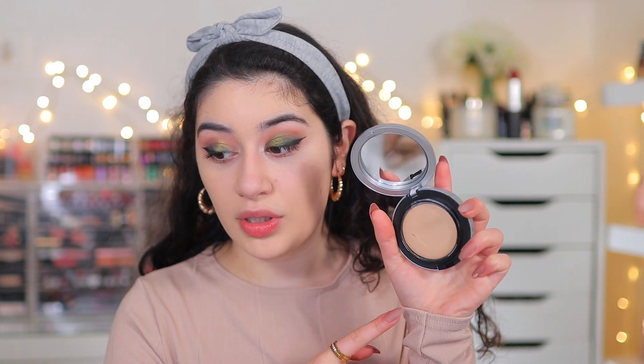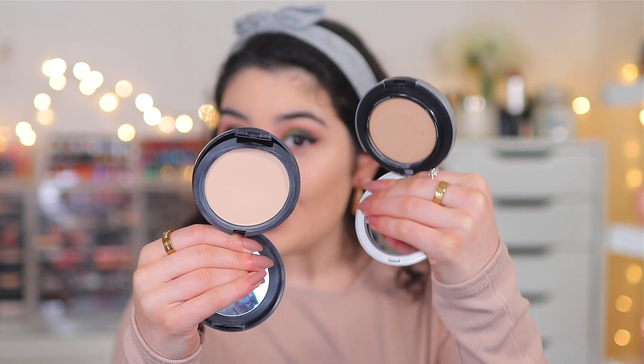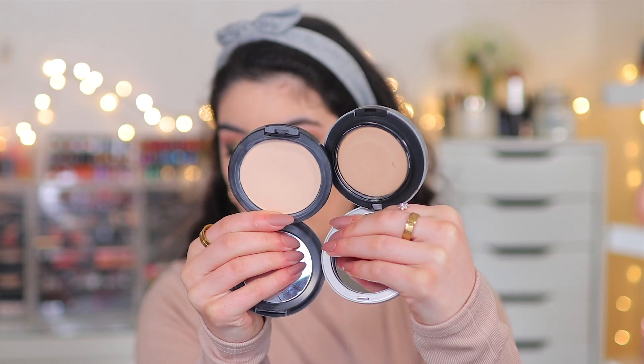There are a few things I have to complain about, and the number one thing is the shade. NC15 is almost a lot darker than the normal traditional NC15 — I almost feel like you may have to go a shade lighter. I know they have NC13 now, and I feel like with this foundation I should have gone NC13. So just for reference, this is my MAC Studio Fix Powder in NC20 and this is NC15 — NC15 is supposed to be way lighter than NC20, but it's actually coming up darker. You can see right there: NC15 versus NC20.